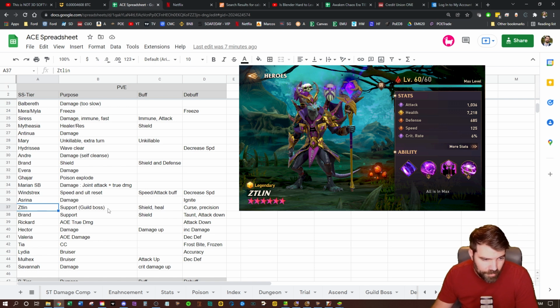Zitlin is a guild boss specialist. He's a good support unit. He puts up curse that makes everyone take double damage for the duration, and then it procs it at the end. Also has a precision debuff. Also has a shield and heal. So decent support unit. Really good for guild boss.